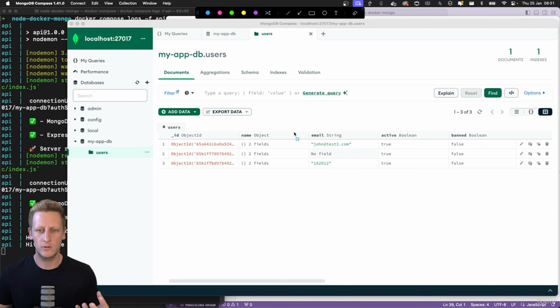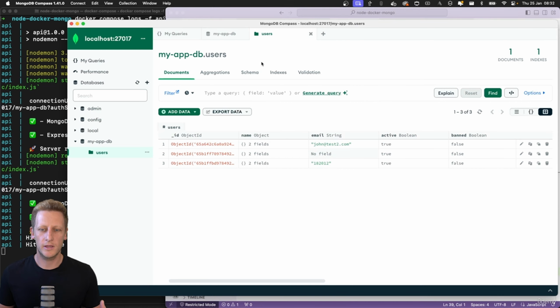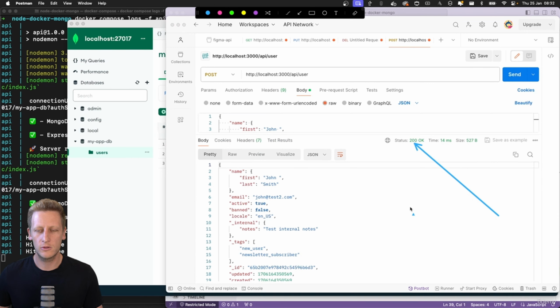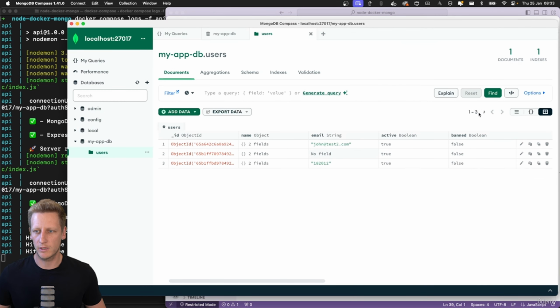The last test I wanted to do: if we take a look at the first record in the database, the email address is john@test2.com. It's very common in databases, and with user models especially, that we don't want duplicate email addresses. We want this to be a unique value in the database. So let's go back to Postman and change the value of the email back to john@test2.com, so that it matches the email address of that first record. If we send this through, we get our 200 response back, and in the email field we've got the value john@test2.com. Back in Mongo Compass, we can refresh our database.